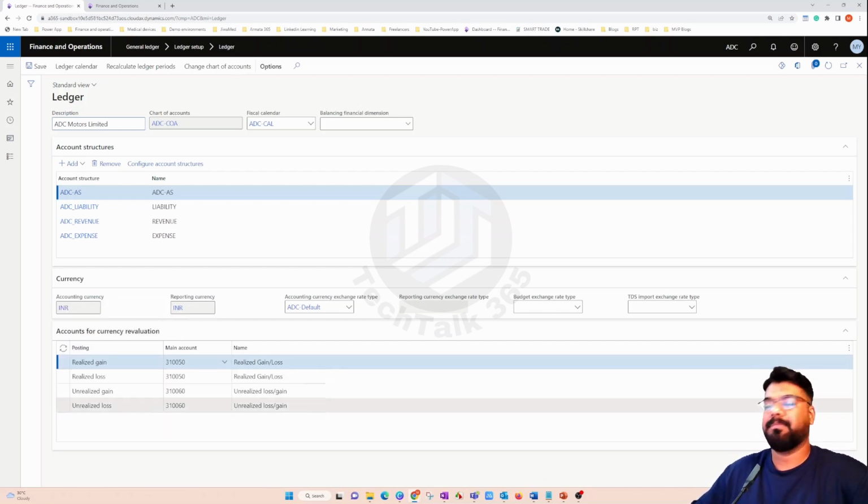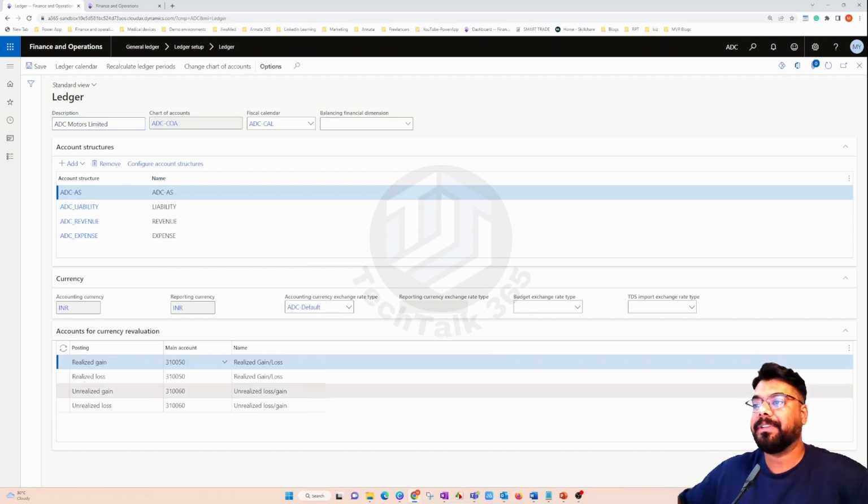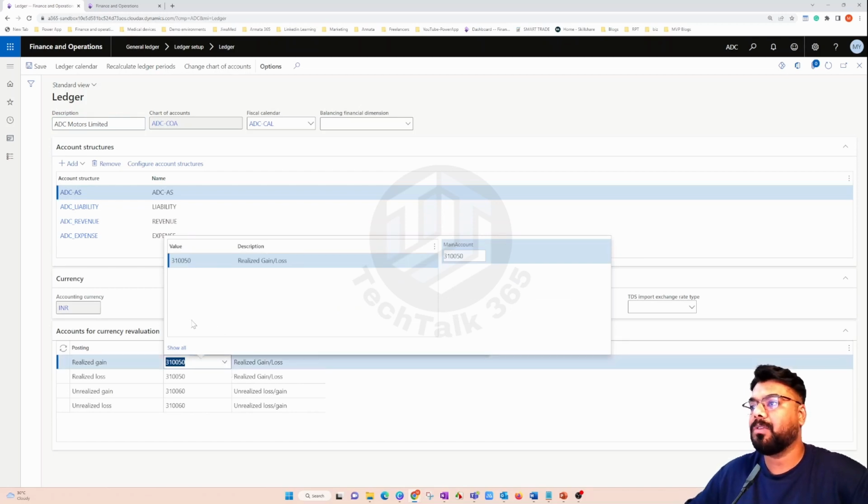These were some accounts that we mapped temporarily while we were creating this legal entity. So let me now change it to a proper account. Let me remove this and change the account to the realized gain, which is that one.